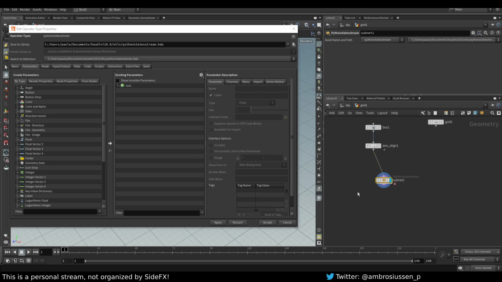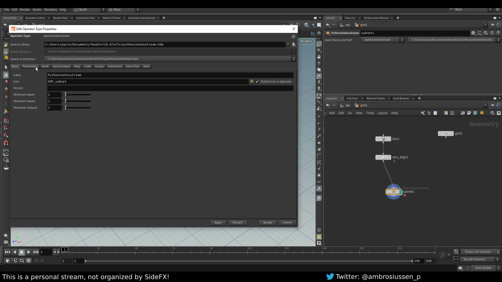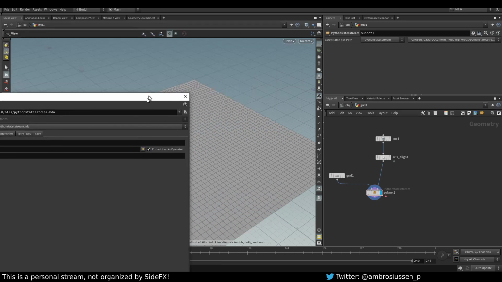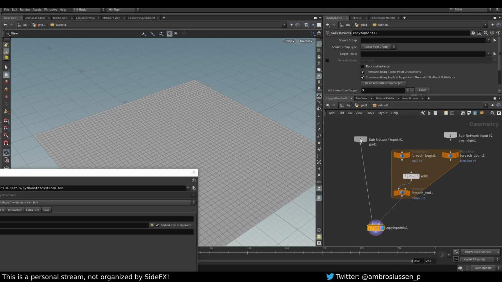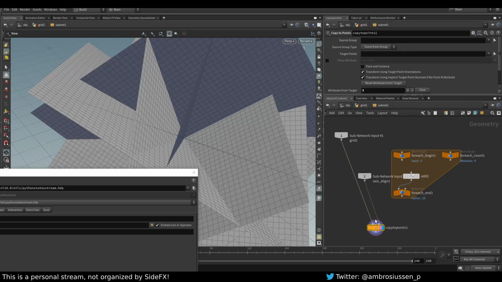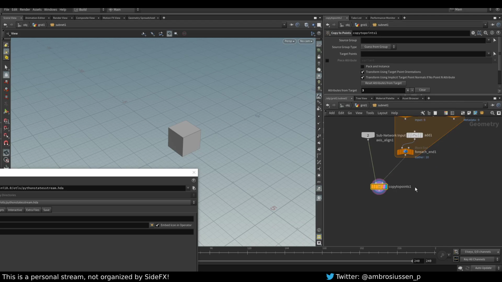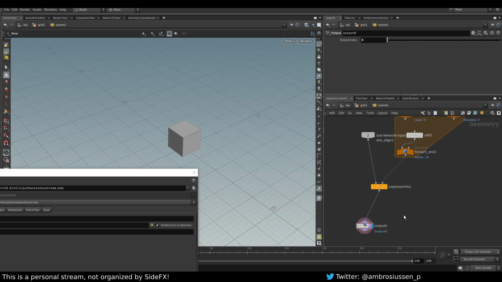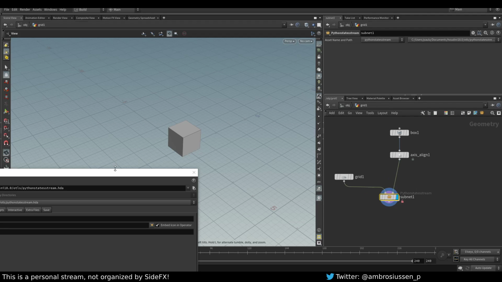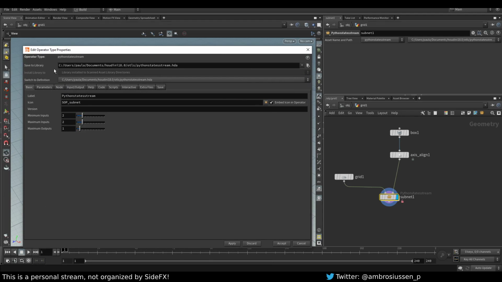All right, so now we have that. We have one input at the moment, but we want multiple inputs because we want to be able to draw on our terrain. So we're going to set minimum inputs to 2 and assign that. I'd like my primary input to be the terrain, and the secondary input will be my grid. That's going to mess up the copy to points, of course, but that's fine. So let me just quickly rewire that. And of course, as always, add an output SOP so that Houdini will always produce that as the output.